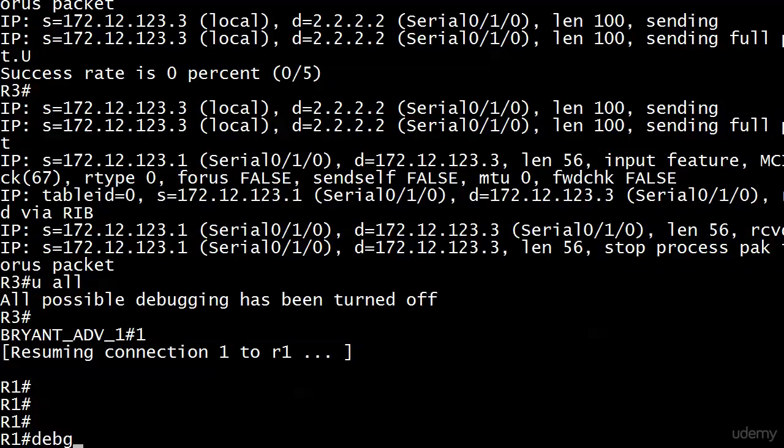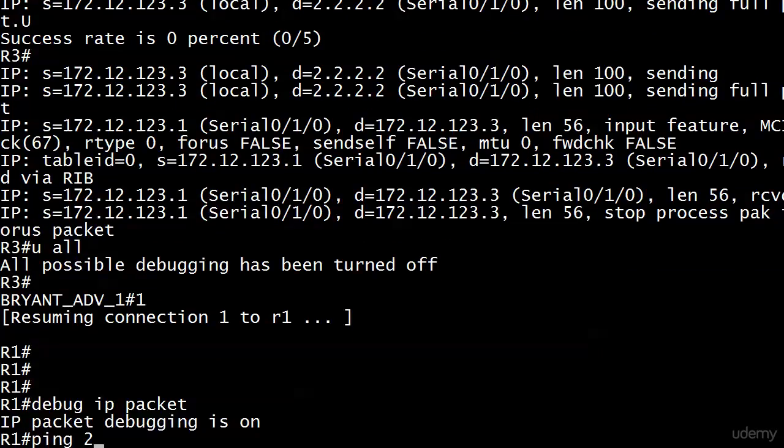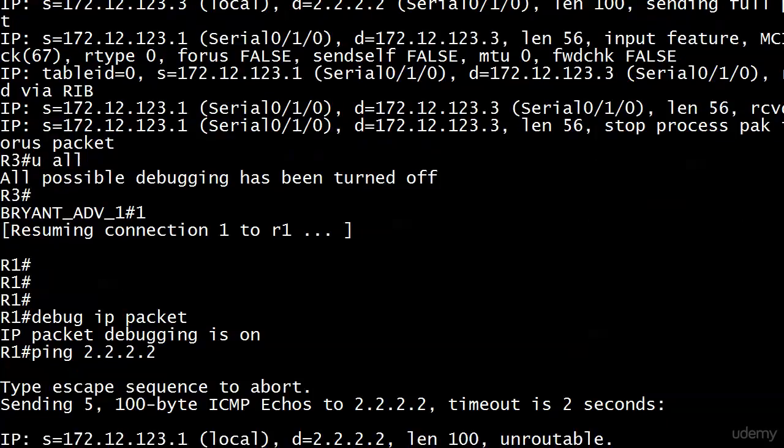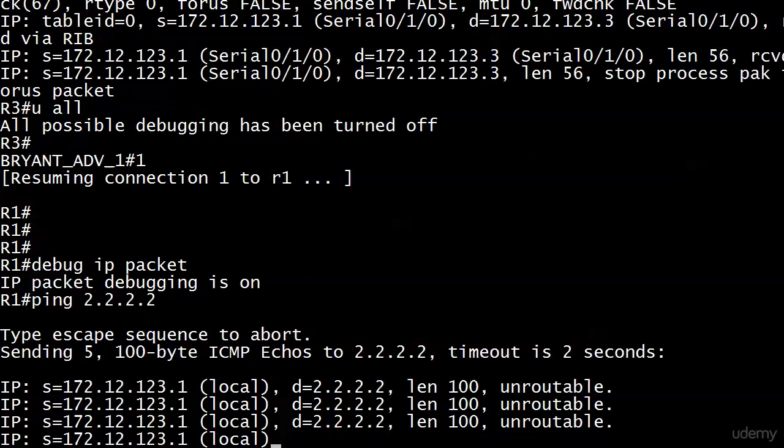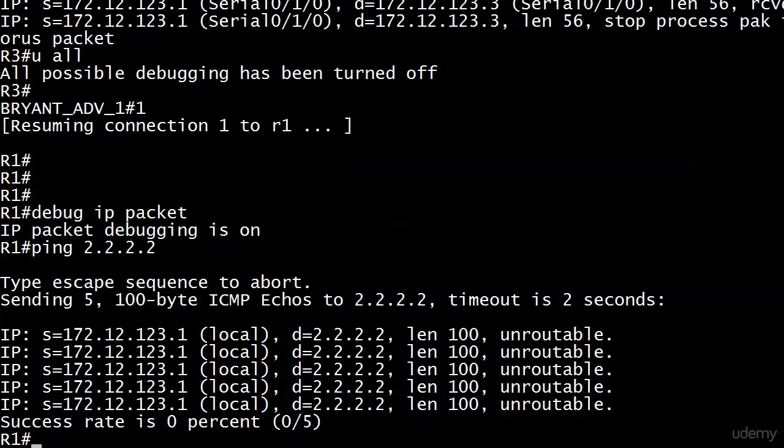And actually, let me do a debug first and then send a ping. And what are we going to get? The exact same thing we had on router 3 previously. We're getting unroutable messages. And this is why I love this debug. I don't want to scare you from it, because it gives you some great information, especially in a lab and a practice exam environment, and it tells you exactly what's going on with the packet. Because again, with the pings, we send those and it's a great first test. But we don't get anything after that. Are they leaving the router? Ping doesn't tell you. Are they unroutable downstream? Ping doesn't tell you. But debug IP packet really helps to give you this information.